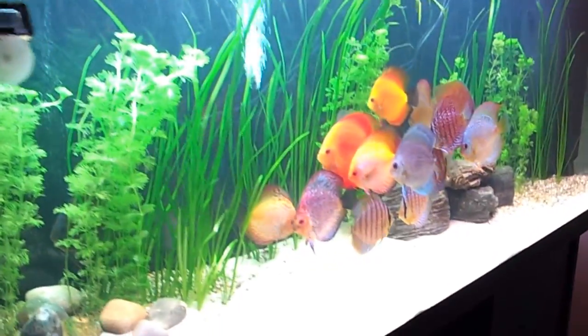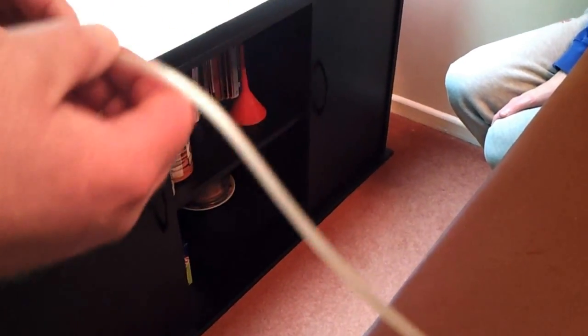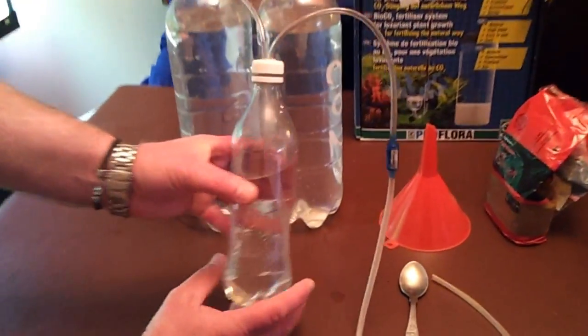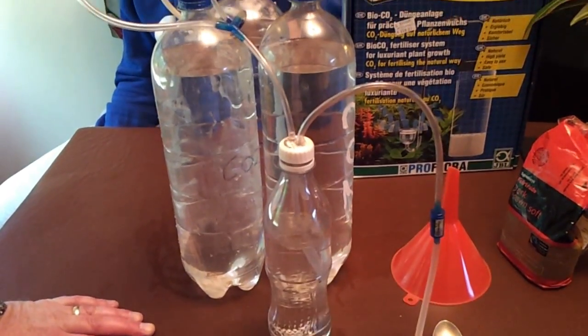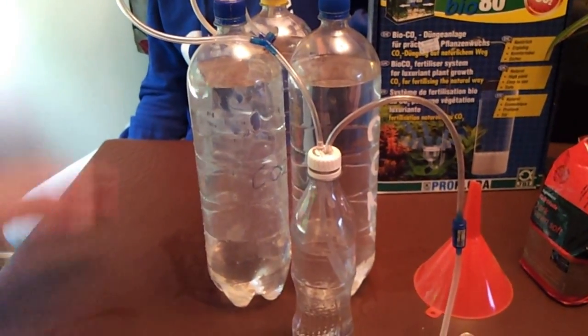That's what you're after really — because if you have bubbles just bubbling simply into the top it's just wasting to the atmosphere. So if you do it with an air stone on your own homemade system, just make sure when you put your air stone in, place it near your filter inlet. You'll find it'll go into your filter and the impeller will chop the bubbles up even smaller and you'll have better diffusion. It really does make a difference to your plants. If you're doing a homemade system, I would recommend you always use the reservoir just for safety. If you've got any questions you can either contact me or Chris — ScalaU2 or CaptainHelmet69. Thank you, I do hope that's been beneficial. Good luck.